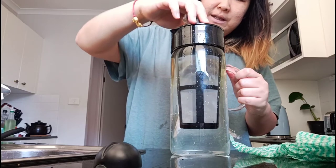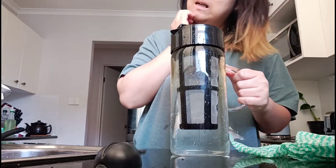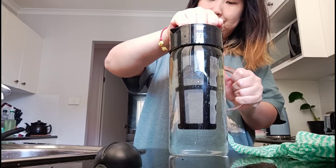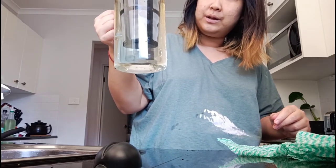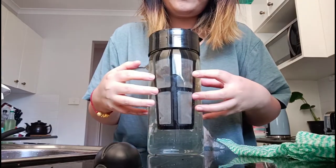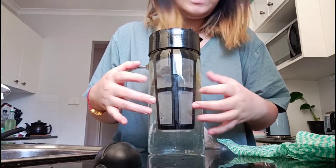Always do your research. I don't always get it right, guys. Sometimes I buy something overpriced and I kick myself in the gut afterwards. But, you know, don't blame yourself too much. So this one is going to go into the fridge and we are going to wait until tomorrow to figure out whether the taste is good. So, I'll see you tomorrow.